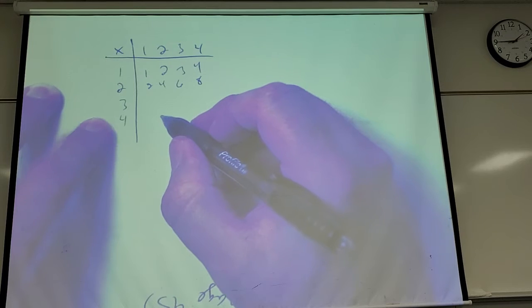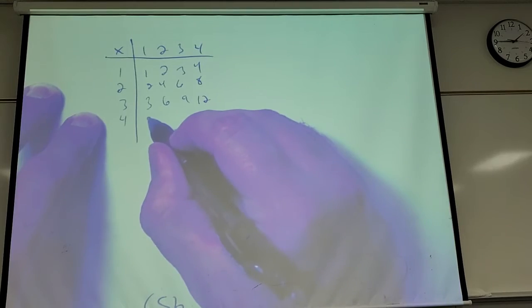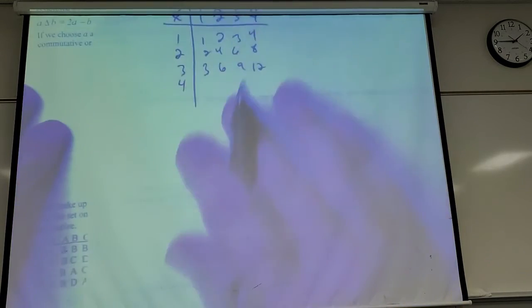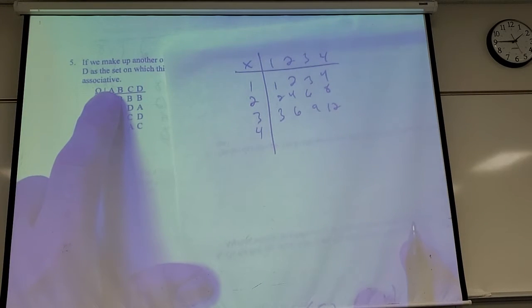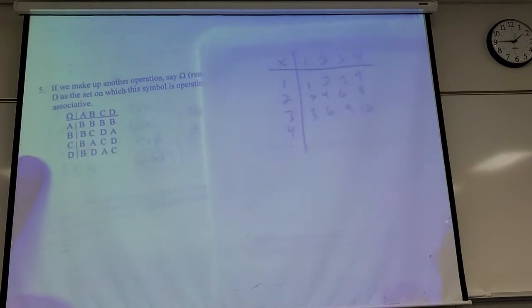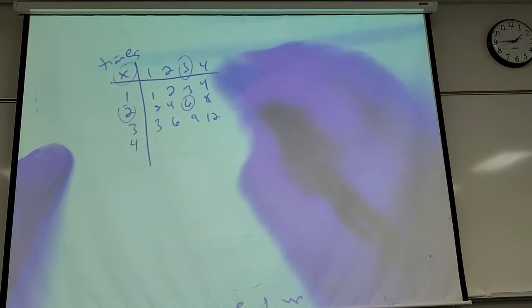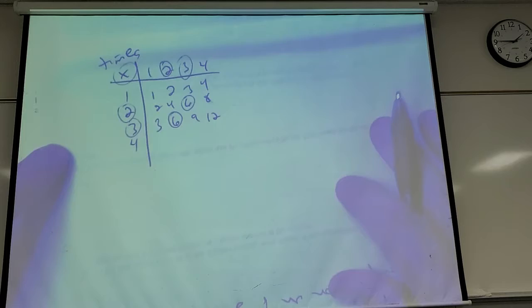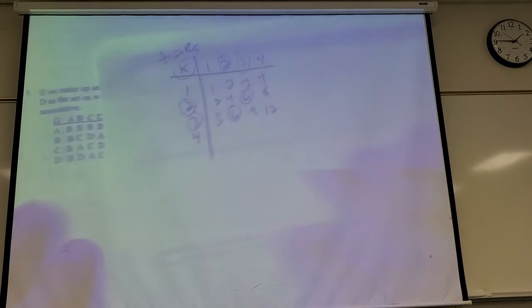How would you show this is commutative? Are you talking about number 5? Number 4. Oh, I am talking about number 5. Do you see how it's the same thing? What's the operation we have here though? Omega. They tell you how to read it, right? So what would we say here? You say 2 times 3, right? Because that's times. We're going to say 2 times 3 is 6, and 3 times 2 is 6. Isn't that sort of evidence, not proof yet, but evidence that it is commutative? You with me? Okay, so that should help you.